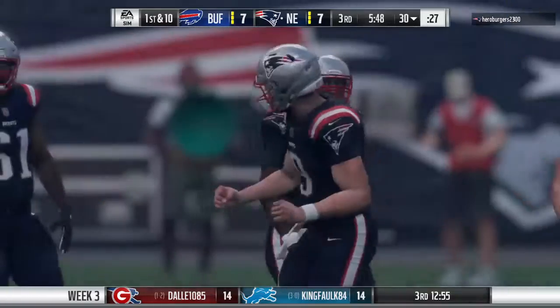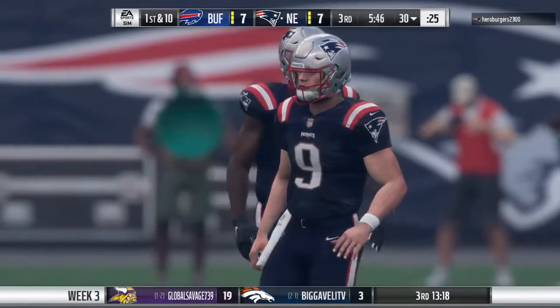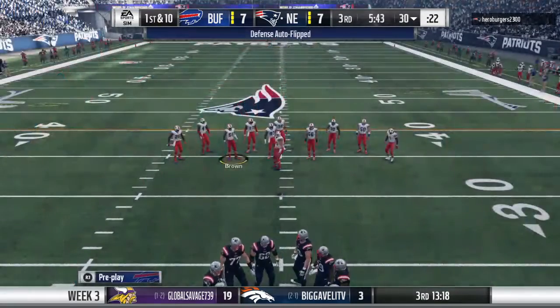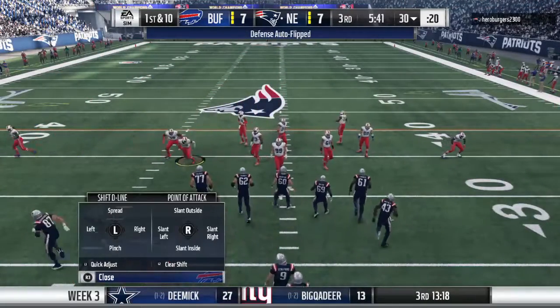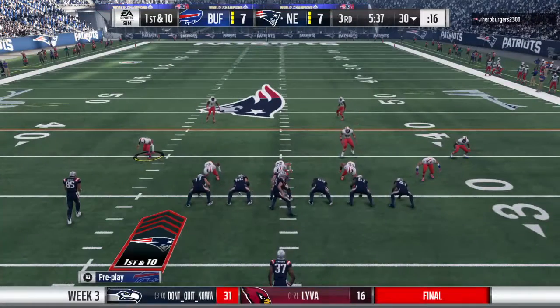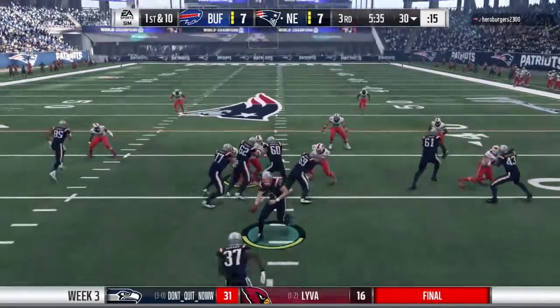Offensive linemen won at the point of attack. Their leverage was way better than the defenders'. The low man wins when you're getting underneath and trying to move people, and that's exactly what happened on that play. The offensive line moved the defensive front, created space, and the end result, a fantastic run.